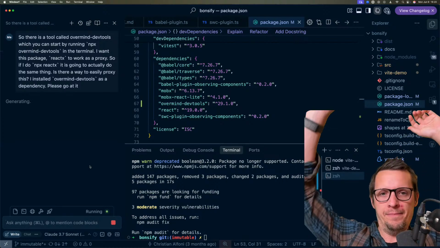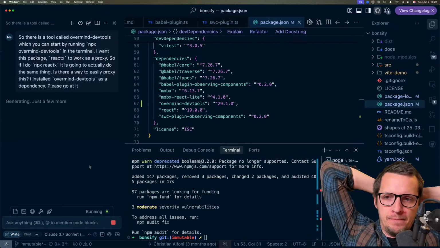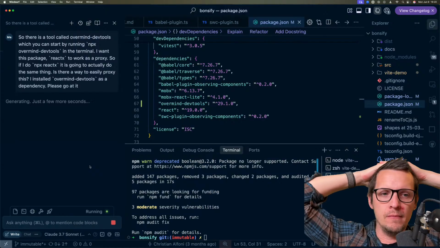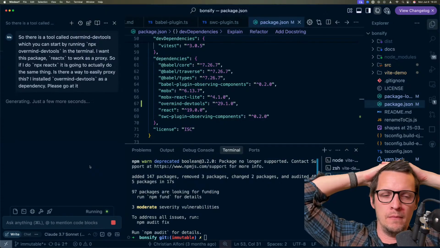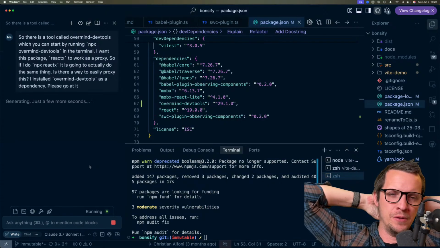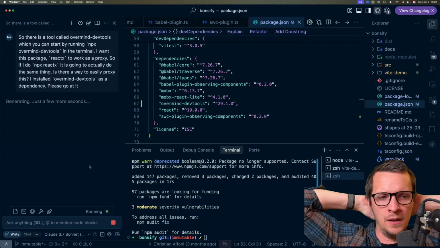Let's see now. Now the whole proxy DevTools implementation isn't like super amazing.